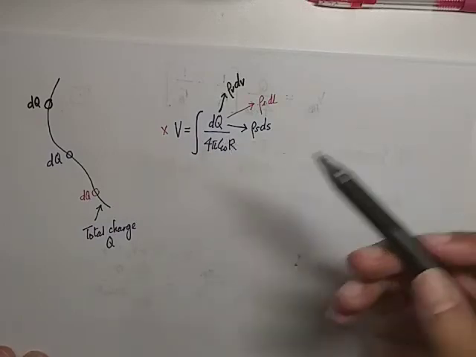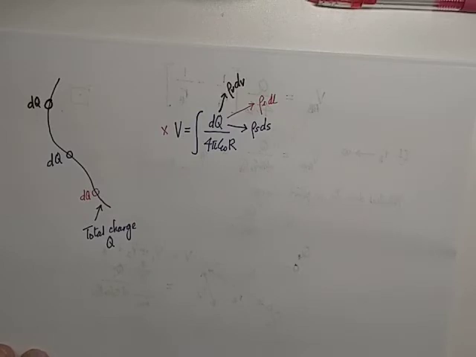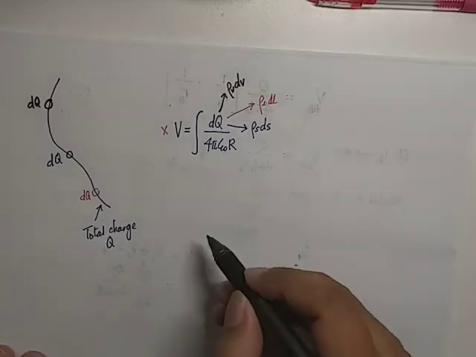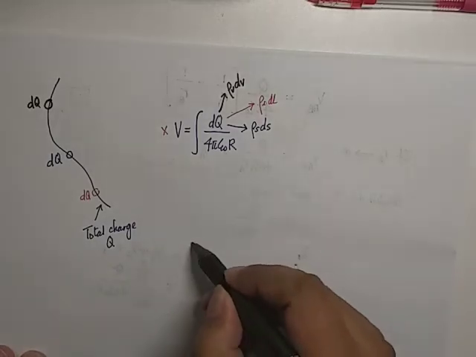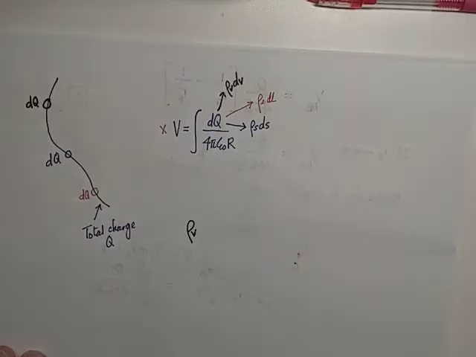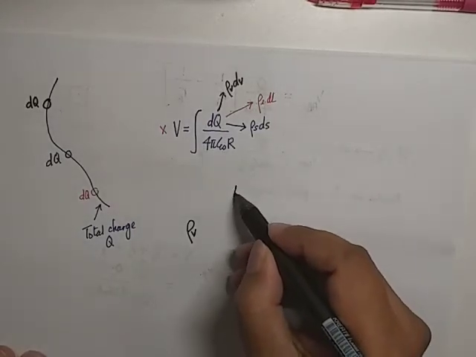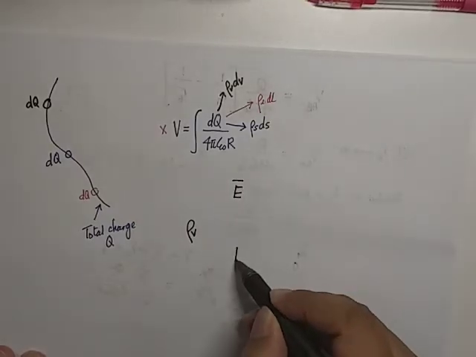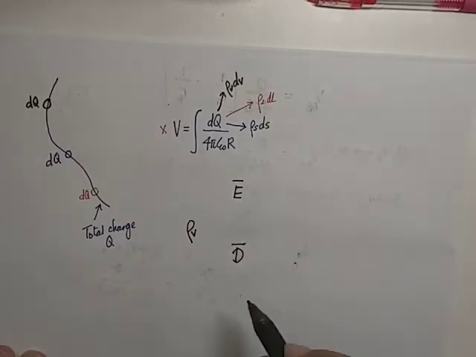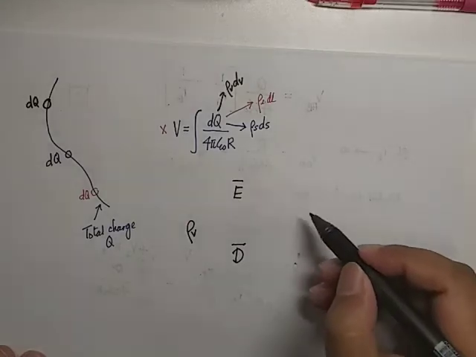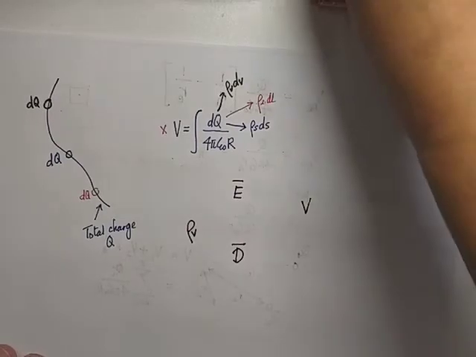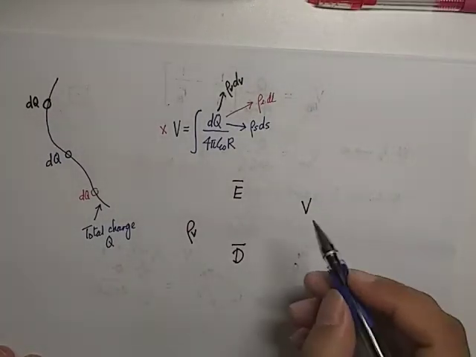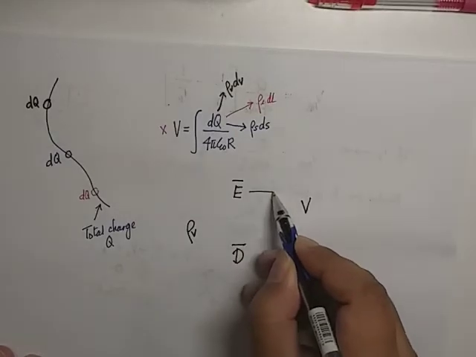So let's summarize what we have learned here. I'm just going to recall what we need to know. In electrostatics, the source is rho_v. It's going to emit electric field intensity and electric flux density. Now we have learned there's V, the potential, and V can be calculated based on the first approach, the example we did, from the E.